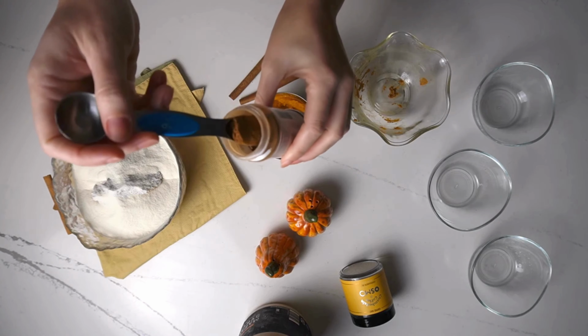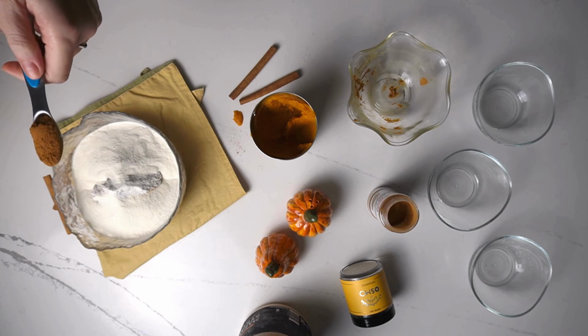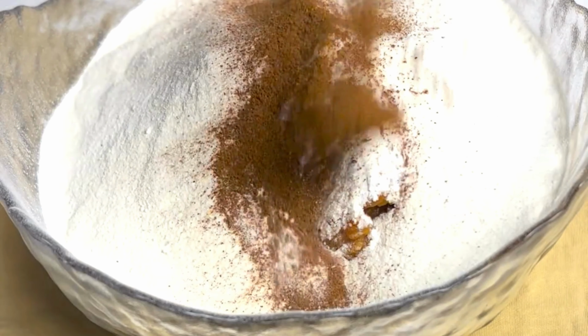And of course, a sprinkle of spices is essential, whether it's cinnamon or pumpkin pie spice. Let your own preferences guide you.